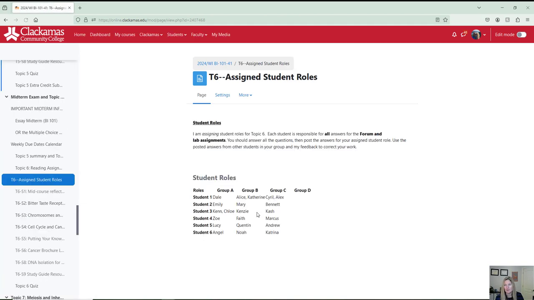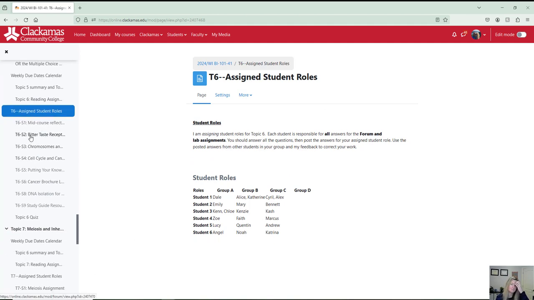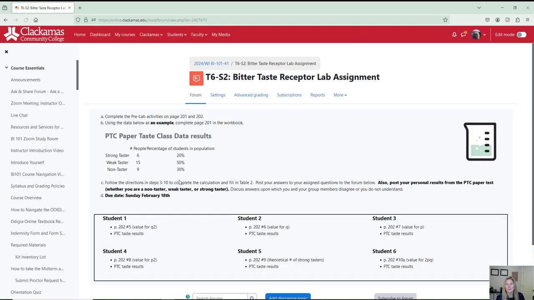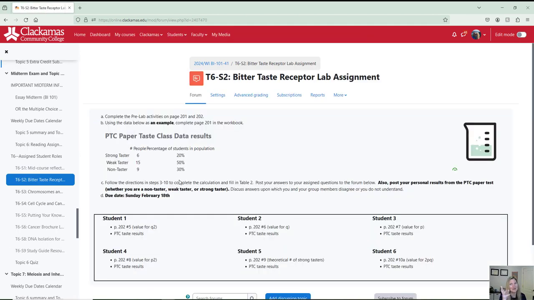Okay, I haven't updated the rules yet, so none of these people are in our class, but just remember what student number you are assigned this week and complete that. All right, I don't have an online copy anymore of the workbook, so I will have to use my lovely camera to go through it with you.